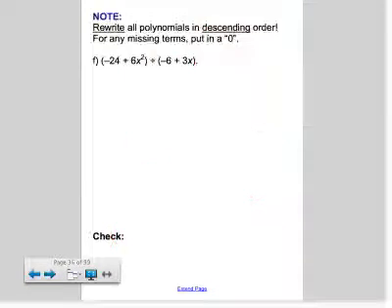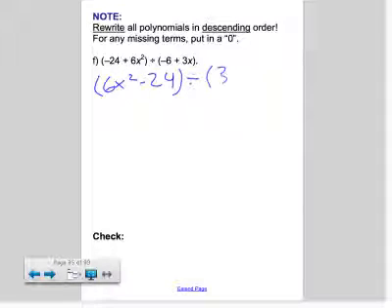Okay. Now this one's a little bit different because if we want to divide polynomials, you have to rewrite them first. That's how this one's different from the previous examples, is that I'm going to rewrite all of this first. So in other words, I'm going to write this first term as 6x squared minus 24 divided by, and then I'm going to write this as 3x minus 6. Excuse me. And so now I can divide.